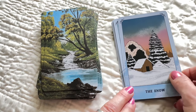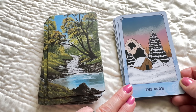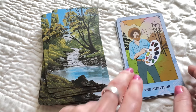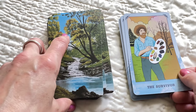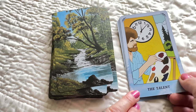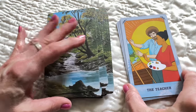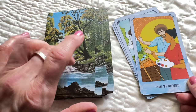I never thought I was a rebel, but maybe I need to watch a few more Bob Ross videos. The Snow. The Squirrel. The Survivor — that could be a very deep card if you know his history. Netflix had a documentary on him and if you don't want your image of him spoiled, don't watch it. The Talent — did you know when Bob made his show, he did three or four practice paintings against the clock so when it came to actual filming, he knew what to do. The Teacher — he had all his art schools, and his son does teaching too.